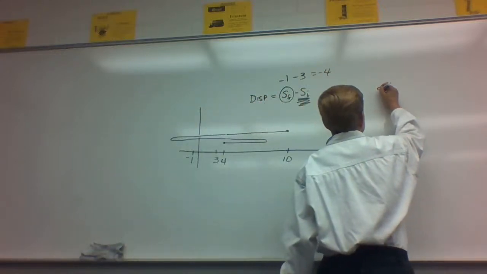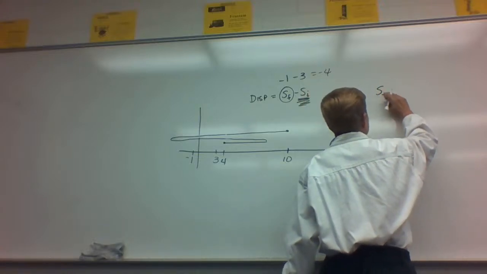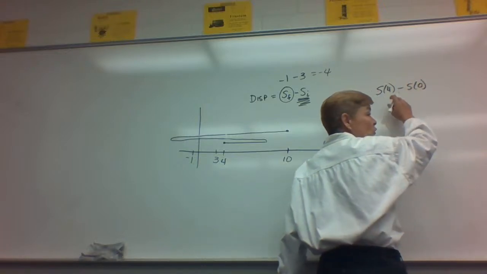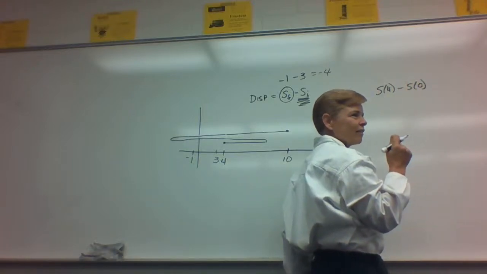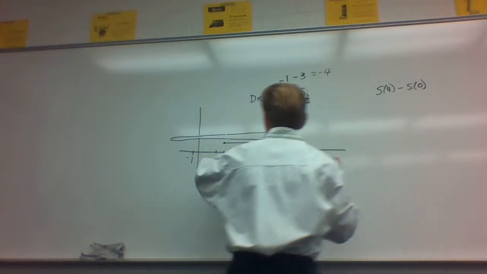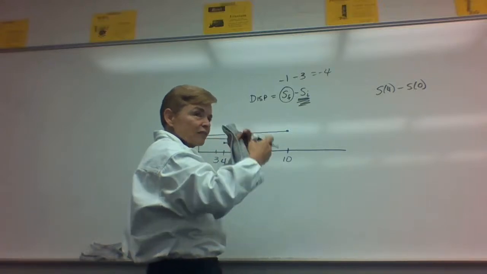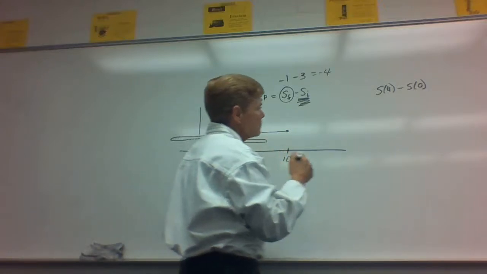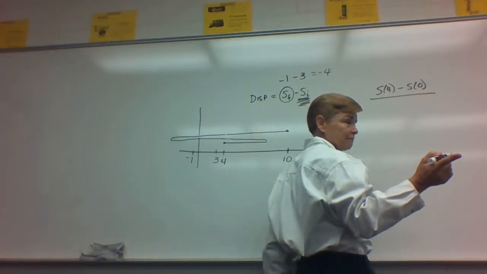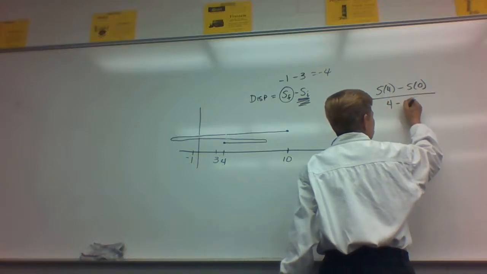So we found displacement here was -4. In other words, no, actually, that was when it was 2. We have to find S of 4 minus S of 0. That would be total displacement, which means distance from the beginning, where we're not accounting for all of this other motion that got positive and negative out. Over total time. How much time has elapsed for this question? 4 seconds. So we take final time minus initial time.